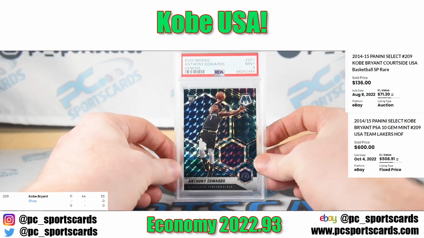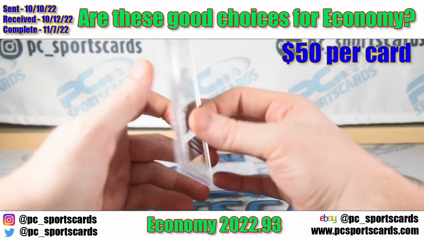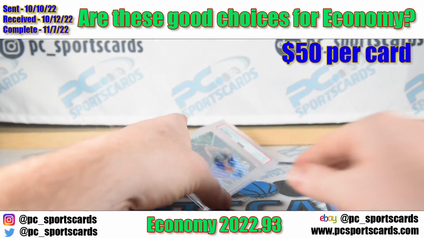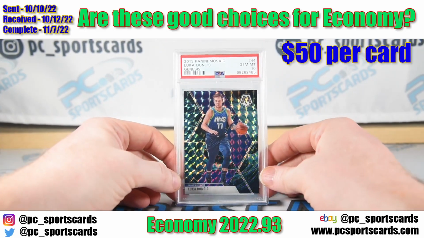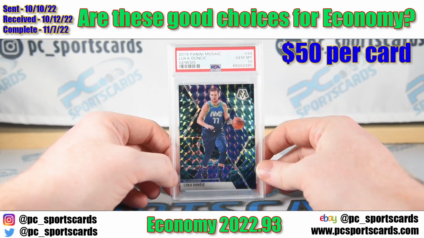Next up, Ant-Man Genesis. Thought this had a really good shot at a 10. Unfortunately, it didn't. I think it had such a good shot, I'm probably going to try it again. And then Luka, PSA 10 Genesis. This one, again, I probably should have sent at either 18 or 30, but I didn't care, and I wanted it back for basketball season. So I sent it in at the more expensive level and got it back.